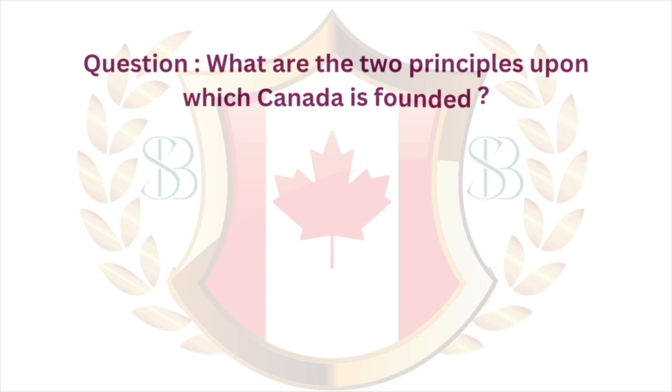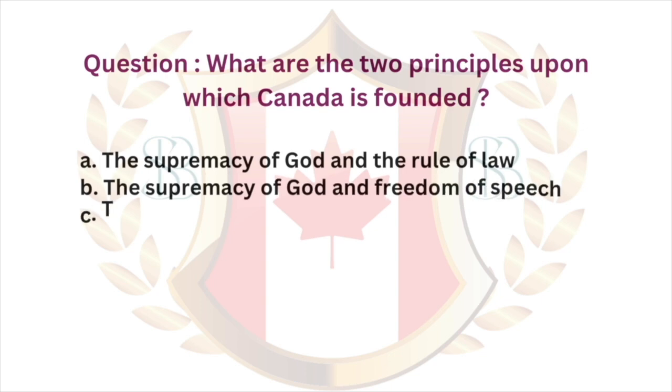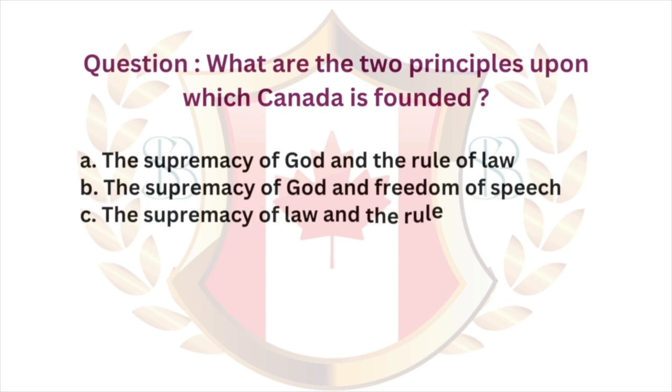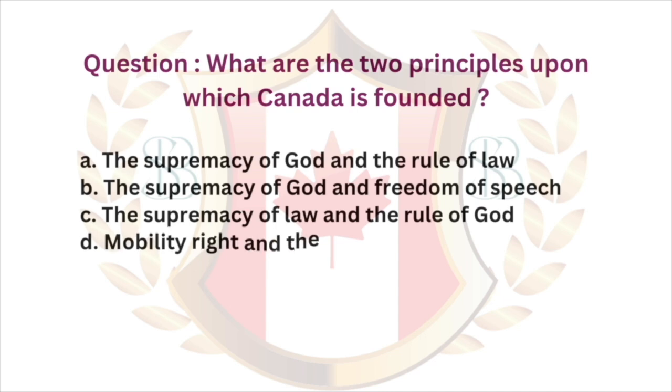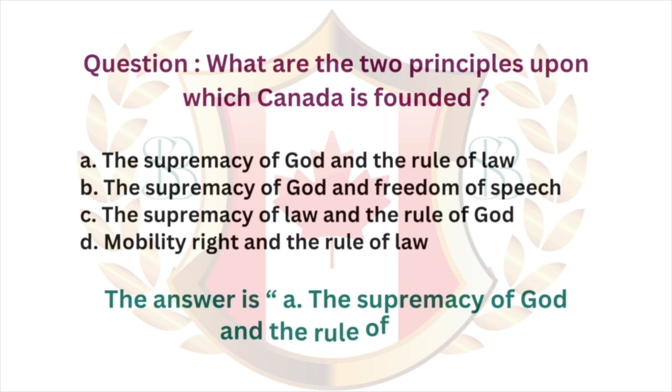Question: What are the two principles upon which Canada is founded? A, the supremacy of God and the rule of law. B, the supremacy of God and freedom of speech. C, the supremacy of law and the rule of God. D, mobility rights and the rule of law. The answer is A, the supremacy of God and the rule of law.